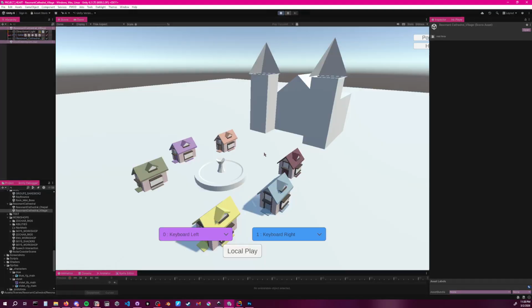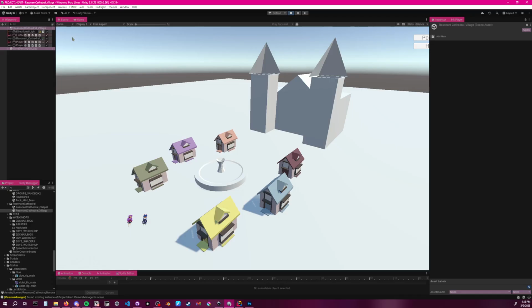So what I did today, earlier this week, was doing these inputs. We have the keyboard left, right, and I just have my controller attached, but if you have a controller or controllers attached, it should search and find them, and you can assign them to both Blue and Violet. I did the inputs for left and right so that we can just play test without needing a controller. And then local play.